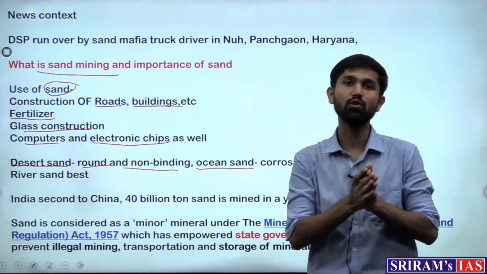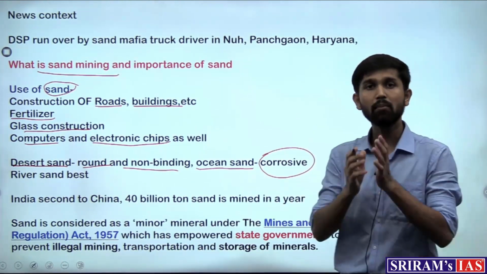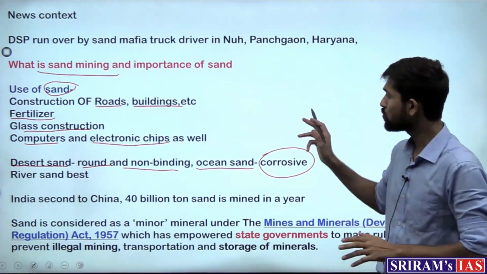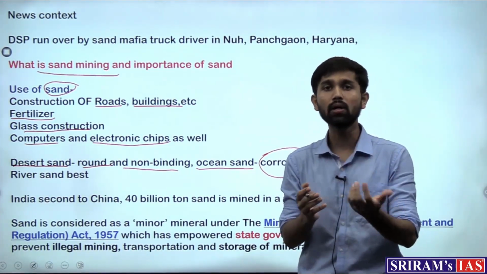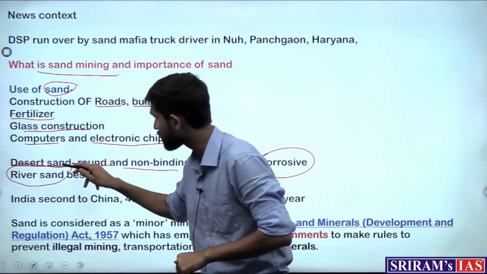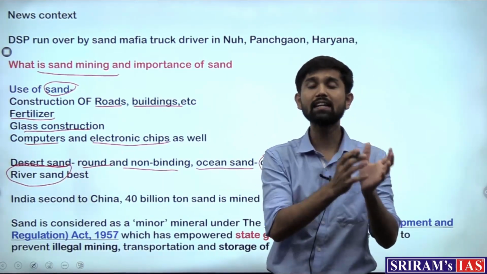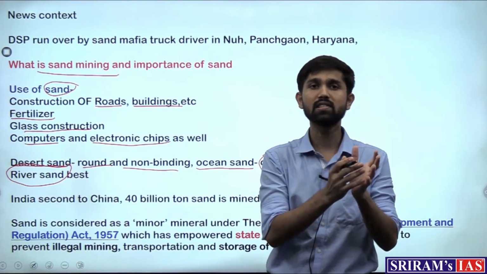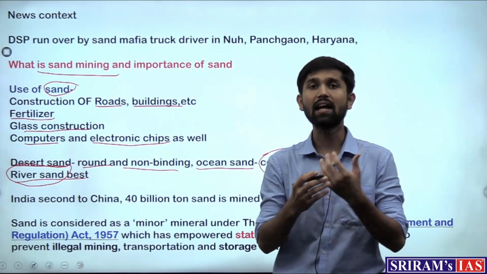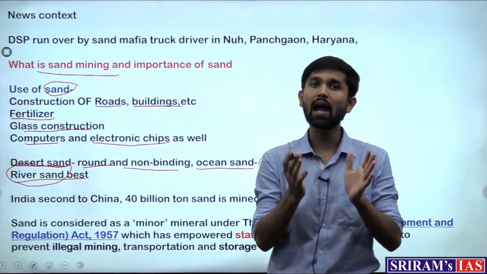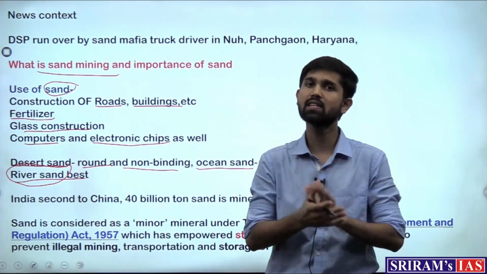Ocean sand is also not used in these mining or construction activities because ocean sand is corrosive, right? Because of the presence of salt in ocean sand. So which sand remains, which is the best quality for mining purposes, construction purposes and all other uses? River sand remains, which is of the best quality. And this is what brings the issue of illegal and unsustainable sand mining to the center of rivers, wherein more and more sand is extracted out of the rivers, and it is hampering the ecology of the river system and also the lives of people around it and the planet as a whole. How that happens, we'll take a look at it.